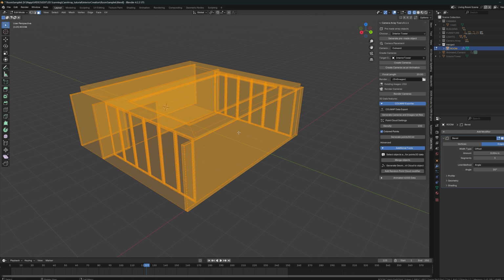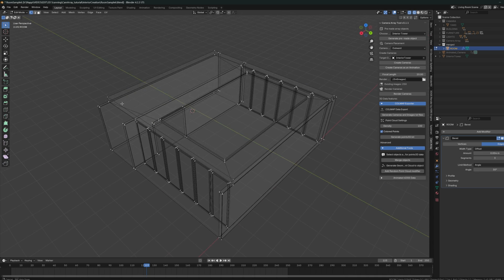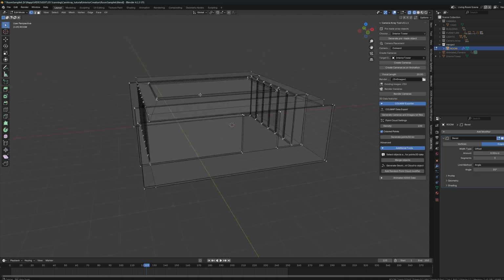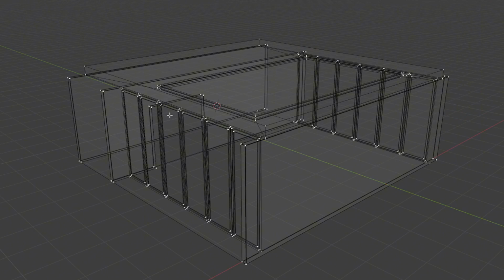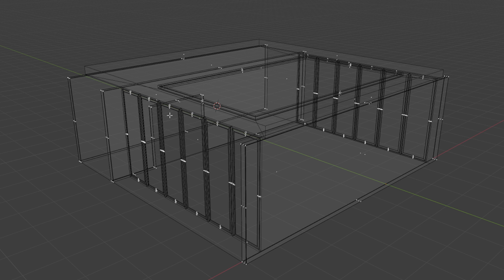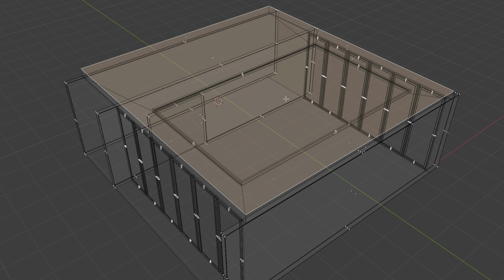Now, when I examine this room structure more closely, I see that it consists of only large boxes. It doesn't have many vertex points except for the edges. This is not really enough when we think about a point cloud. We would need more points on these wall surfaces, floor and ceiling, not only the edges.